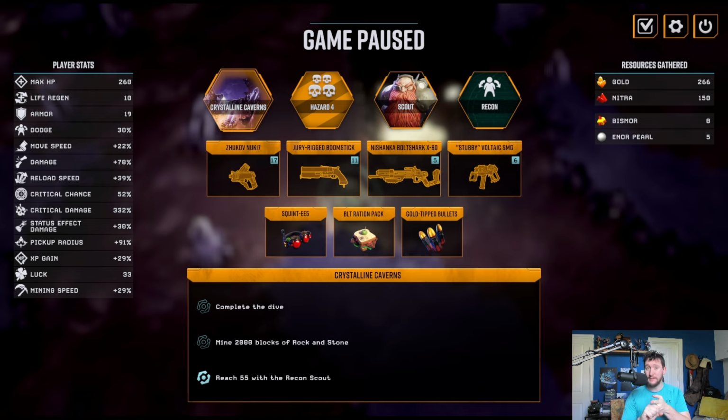The reason we're doing this is because a lot of people have asked me, how do you get to level 55 as the Scout Recon on Hazard 4? Sounds hard. It is quite hard. But what we're going to show you is exactly how to do that.